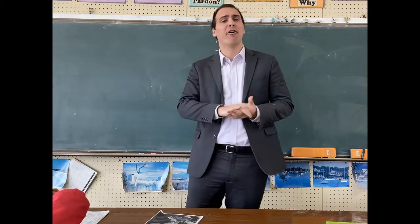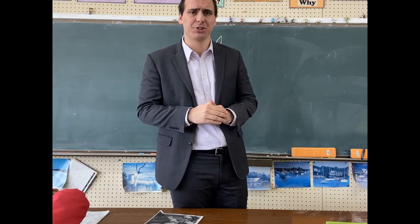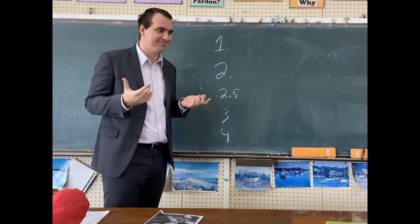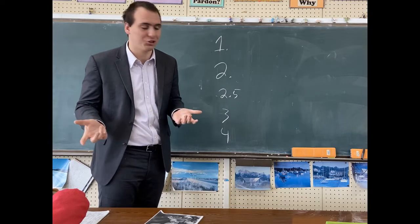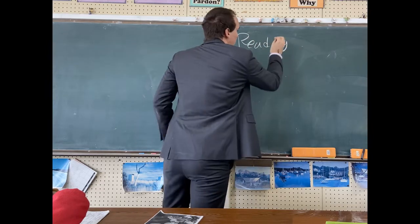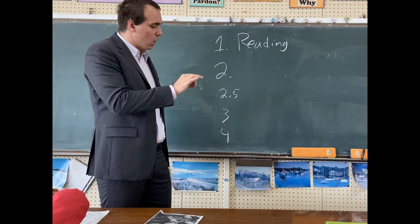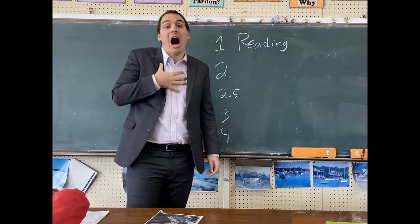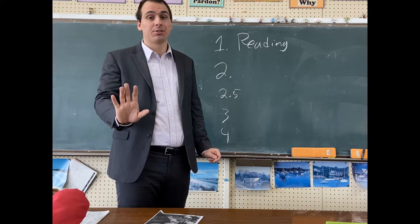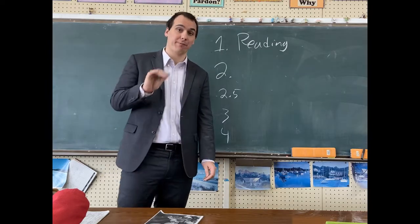So let's take your Element English textbook. How can we get 3 different ways of learning from one passage? Well, I'll show you. The first thing you're going to want to do is, this sounds boring, but read the passage. The first step should always be reading. You should take your time. Maybe look up some words you don't understand, underline parts that are confusing. I recommend not using your dictionary as much as possible, but do what works best for you. You should read through the entire passage first.